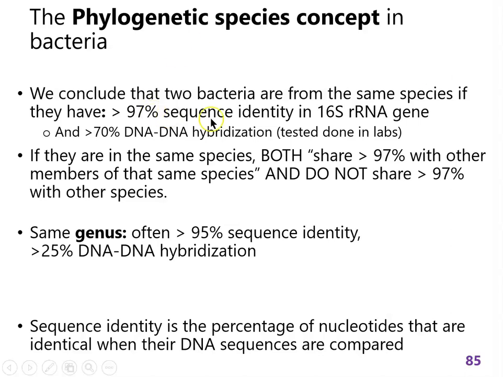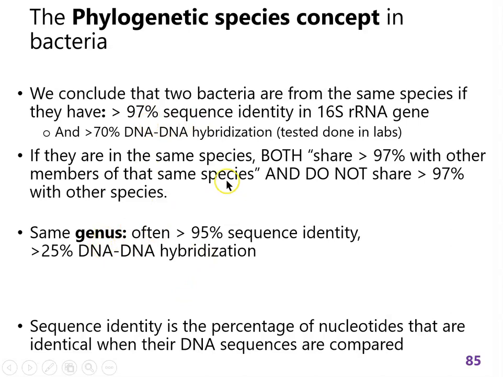This is based on our historical taxonomic systems. When we grouped bacteria into species, once we got the ability to sequence DNA and do this kind of more rigorous way of analyzing these relationships, we kind of set this 97% threshold to mimic the idea we already had of bacterial species.